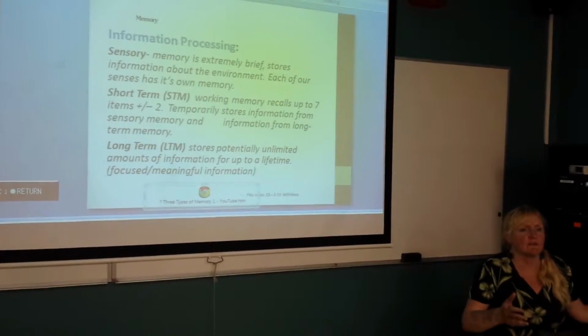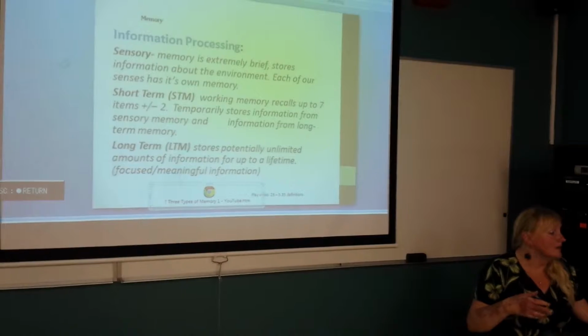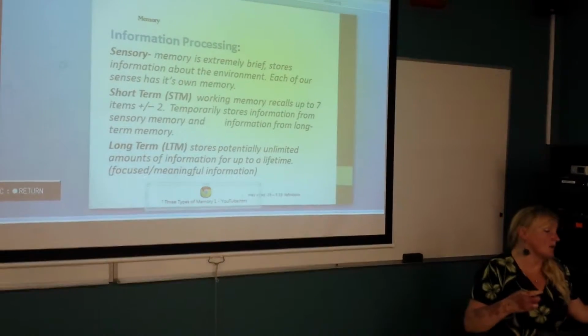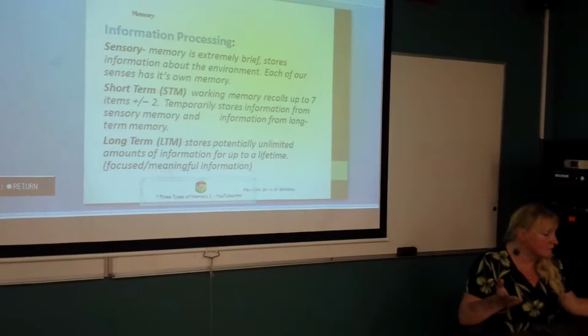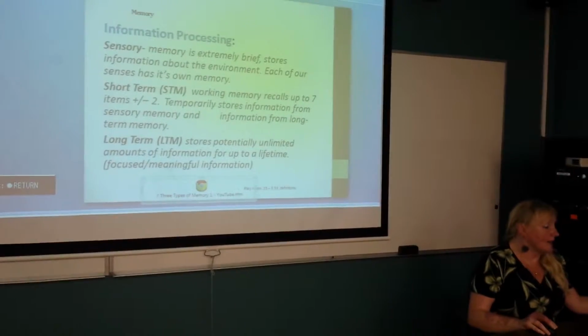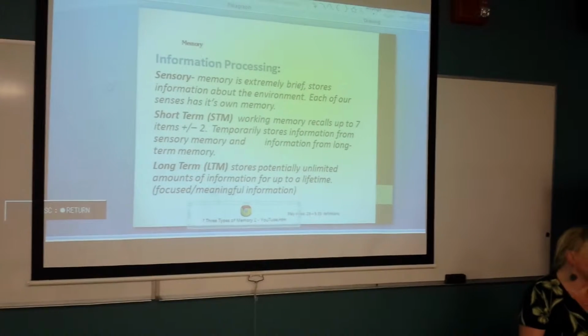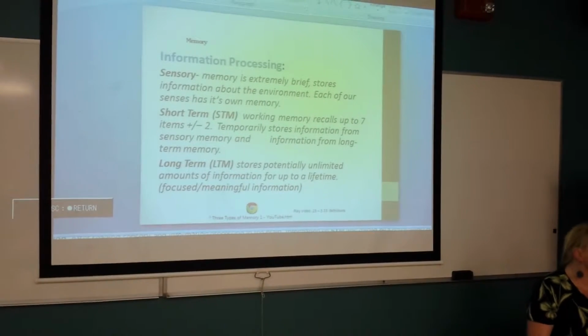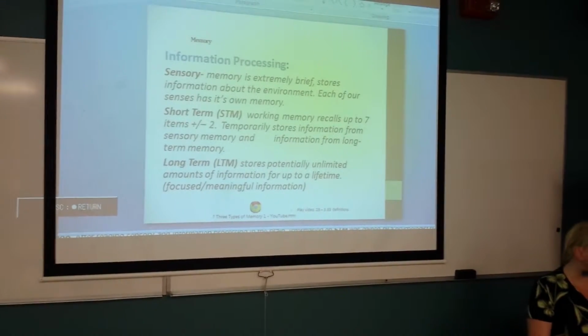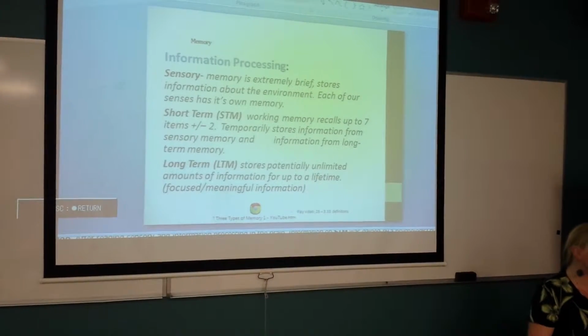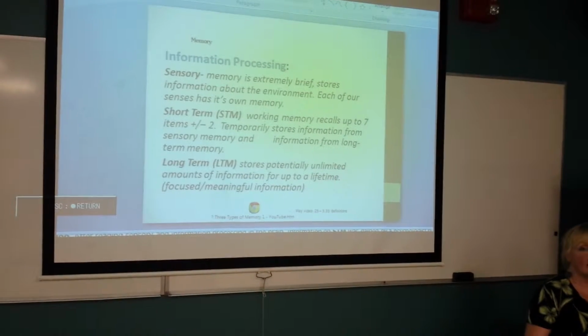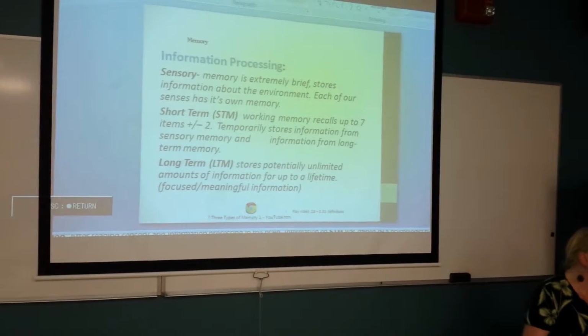This is where we get our telephone numbers, like there's 7 numbers in it, 3 and then 4, or where we get like Snow White and the 7 dwarfs. Our short-term memory can most accurately recall 7 bits of information, up to 9. So what happens when short-term memory storage is full? Well, new information is encoded and bumps out the information that's been stored and is replaced with new information.